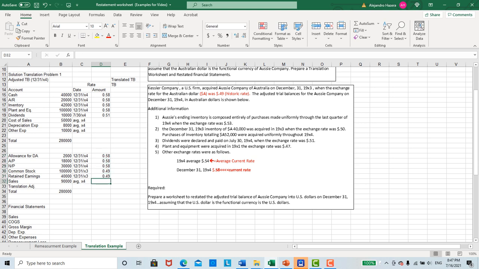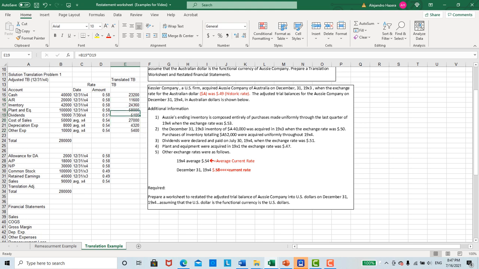We'll start down here with sales for the year, which is 54 cents for sales because they're earned evenly throughout the year. And then we'll use the same rate for those right there. Okay, so let's go ahead. Now all you need to do is multiply these things out and we'll see what we get on the asset side. Get your asset side first.